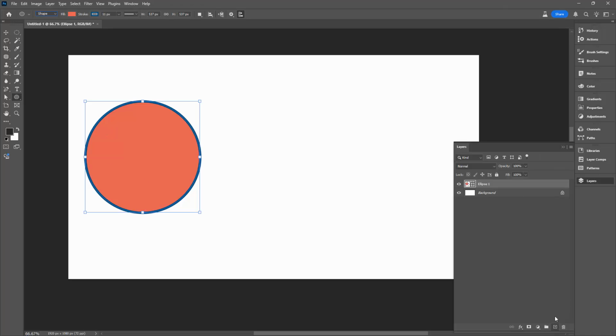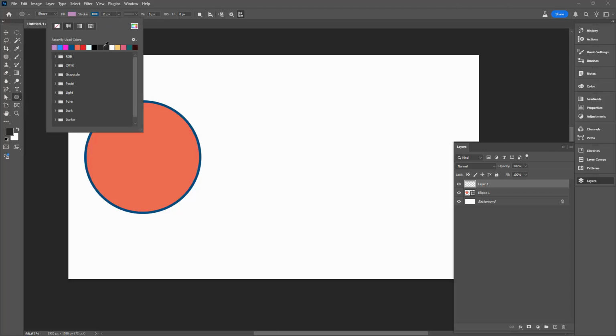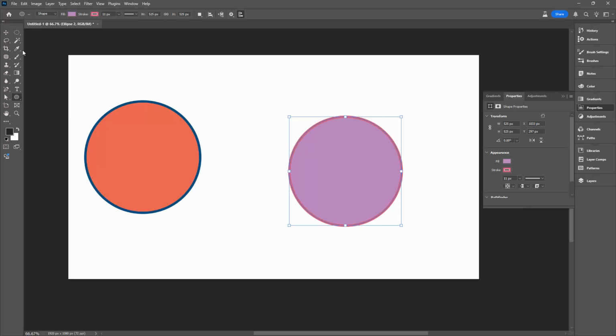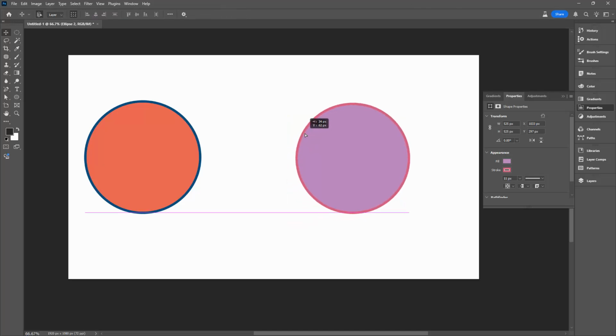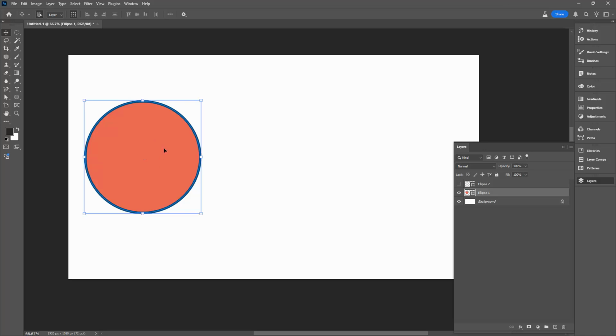I'm going to show you a couple of ways of doing this. So I'm going to add a new layer and we're going to create a second circle on that. I'm just going to use slightly different colors here so that it is a little bit more identifiable. So let's just go for this and let's drag out our second circle. I'm holding the shift key as I drag these circles out because that means that they're going to be perfect circles. Let's turn off the top one and focus on this one here.